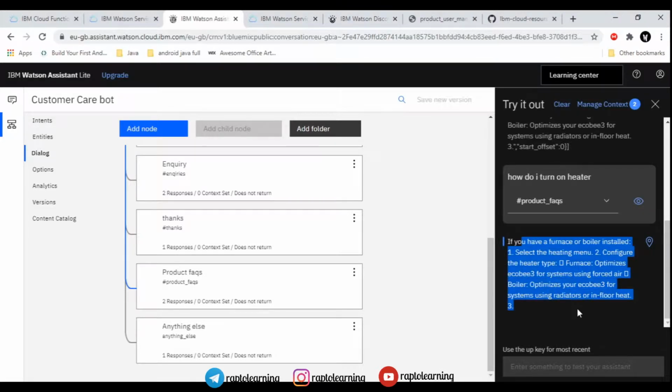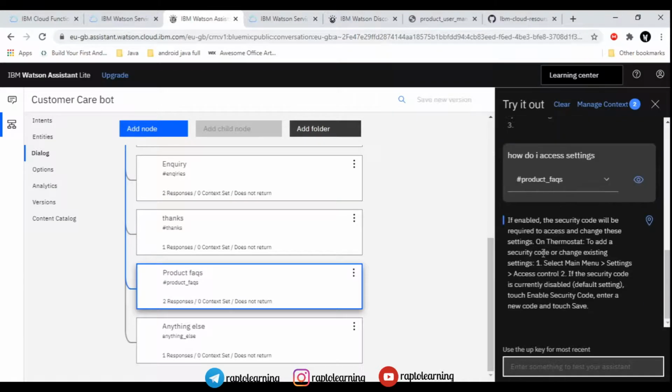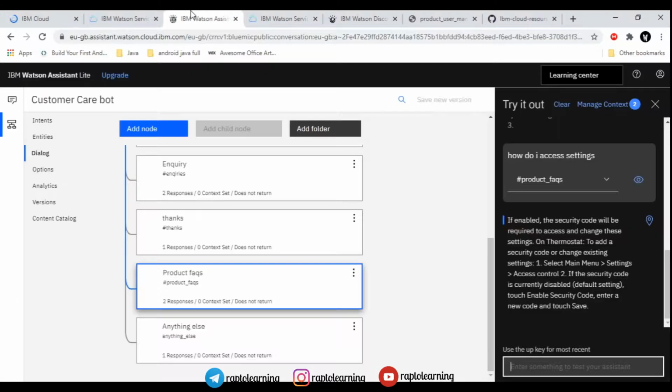In this video, we are going to connect the bot that we have designed through IBM Discovery. That is, it automatically reads our files and gives us the answer. This is a pretty awesome feature of IBM Cloud Discovery. If you have not watched the previous video, I recommend you watch it because it is very important. When I ask a specific question, it gives me an answer by reading our files. So the previous video is pretty important.